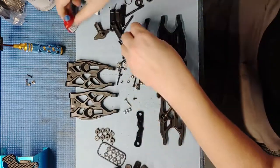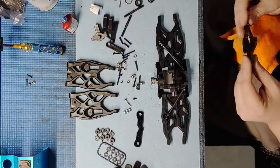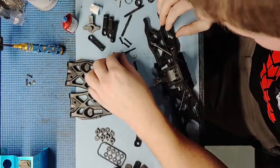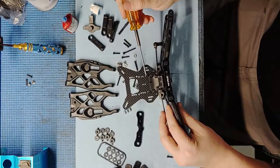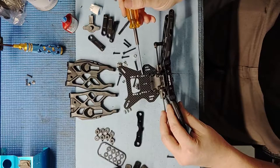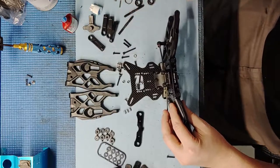Okay, so we'll go ahead and bolt the shock tower on, I guess. There will be need for a couple extra screws because the kit comes with screws to mount your wing right here to the bulkhead. I will be mounting my wing here, so therefore I'm going to have my own screws for this. And then again, to mount the wing, I'll need my own screws because I'll be mounting up here and not through the end of the bulkhead. So I'll be using a nut and bolt system on this. So I'll need my own screws for that.